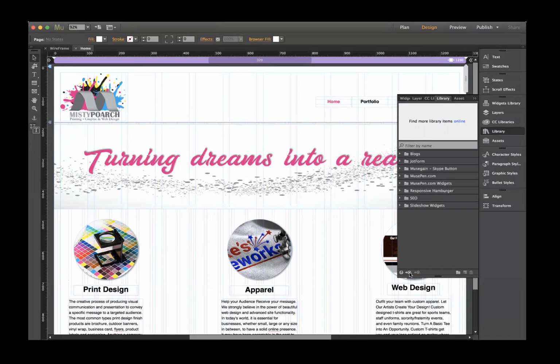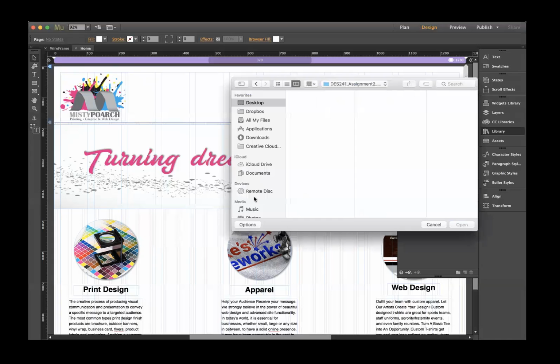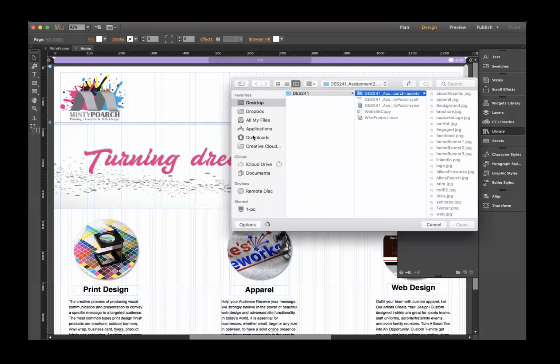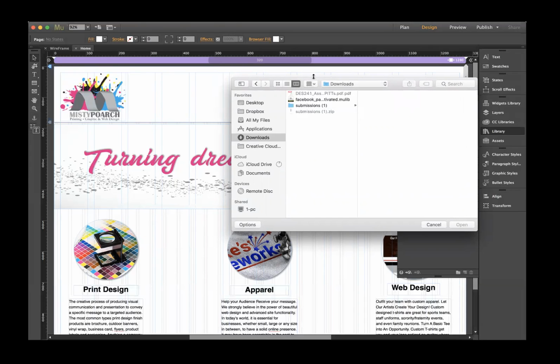Let Muse think for a moment. I downloaded that to my downloads. There is the widget I downloaded, and I'm simply going to hit open.